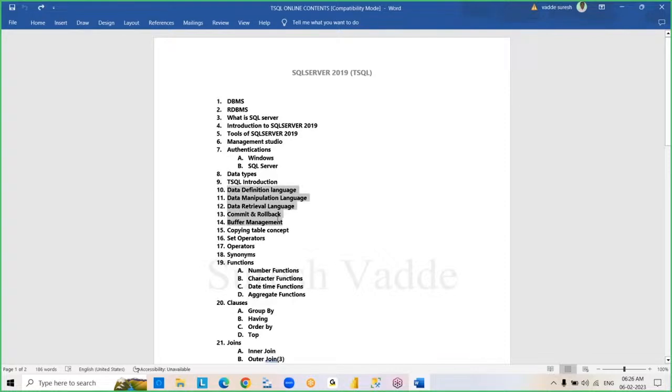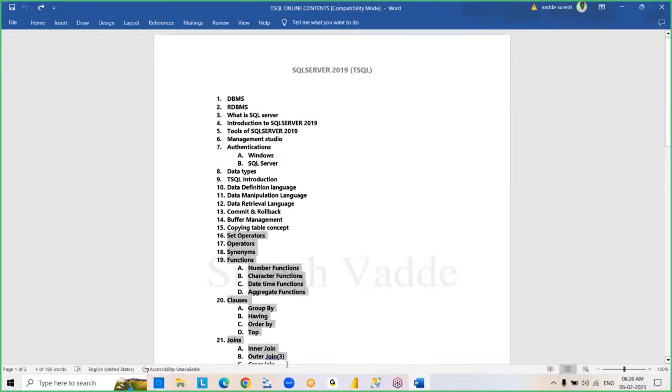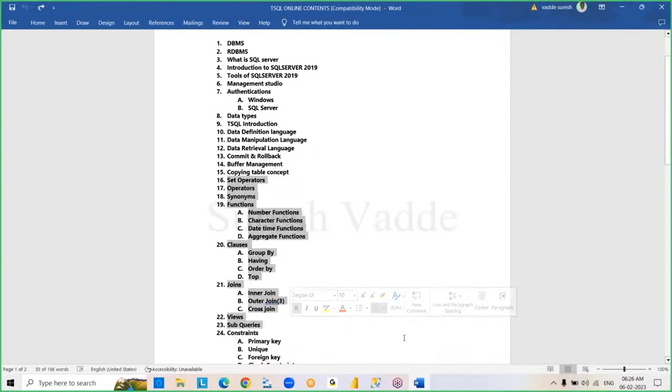See this. So data definition, data manipulation, data retrieval. Commit, rollback and buffer management, that is DCL. See that. Right. So the copy table concept. From here again select statements only. So these are all up to subqueries.